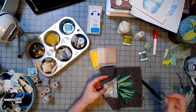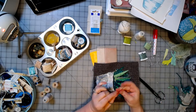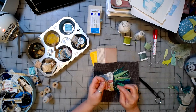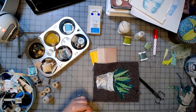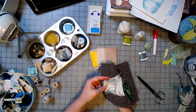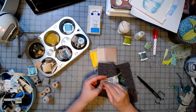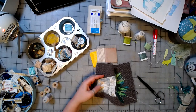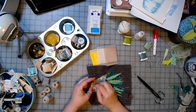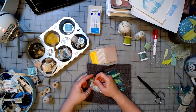I'm going to butcher the name completely. I know I will because it's a Japanese name and I have trouble with English most days. But there's the Sashiko style of Japanese slow stitching. The needles for that, I've gotten some on Etsy and those seem to be really good needles. They have different lengths of needle, but the longer Sashiko needles, it's a tough word for me to say, seem to work really well.